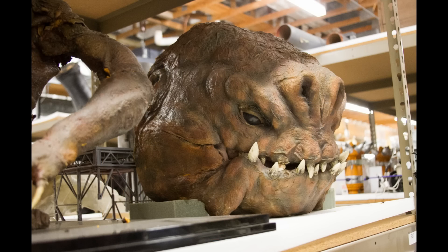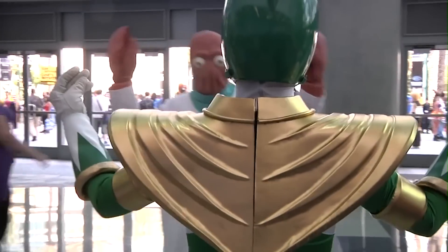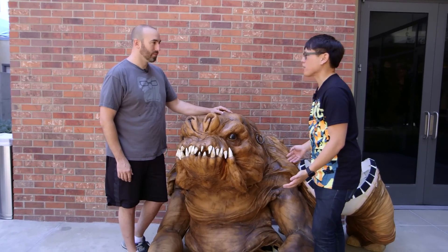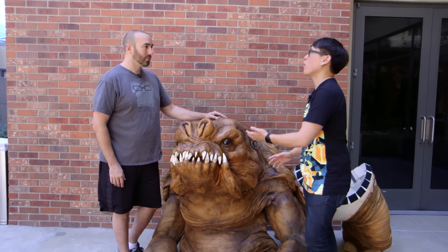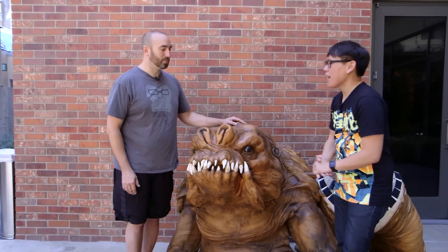In the projects we've done with you in the past — the Zoidberg Project, the Farnsworth Project — different types of fabrication. One's like a mask, one's like a makeup. This is a full body suit made of foam so you can walk around. It's kind of like when you see a parade, like those foam suits at Disneyland — yeah, like a mascot costume. Exactly, a mascot.